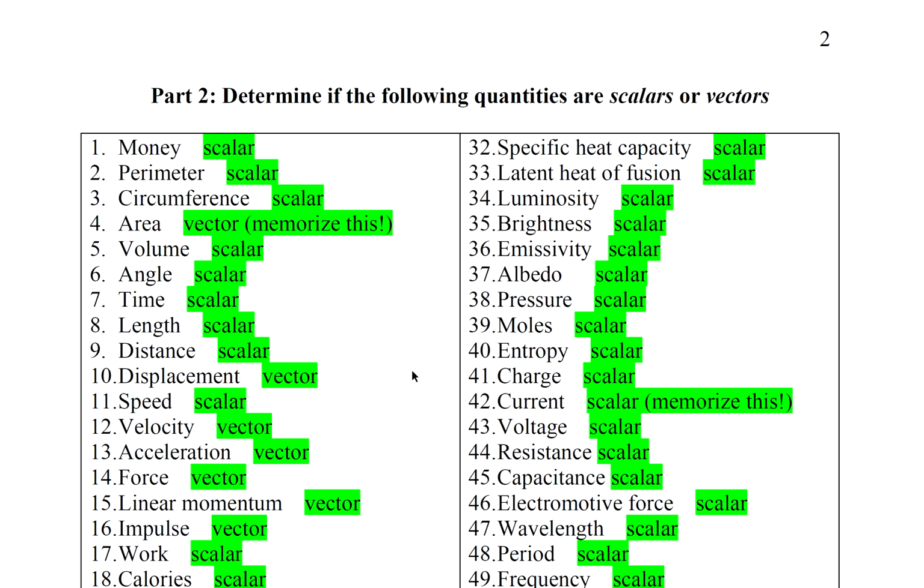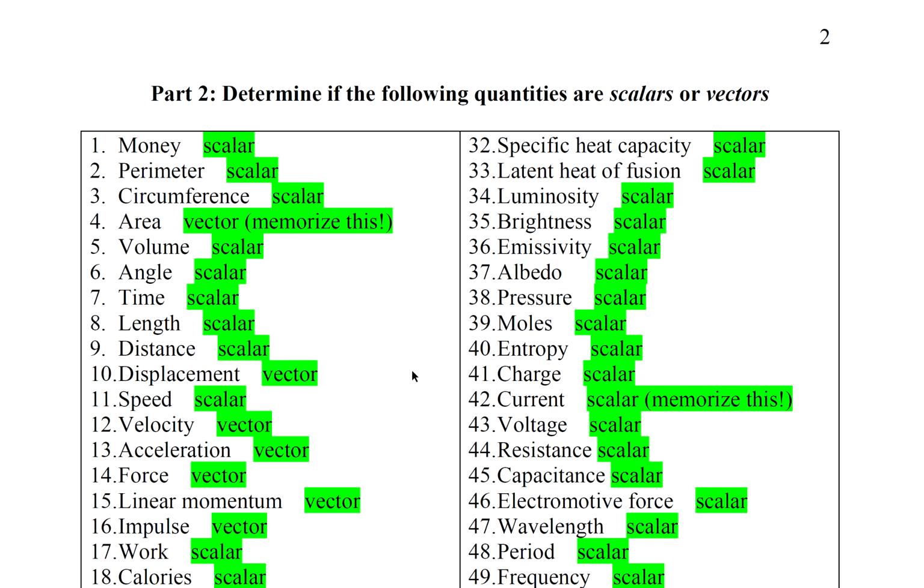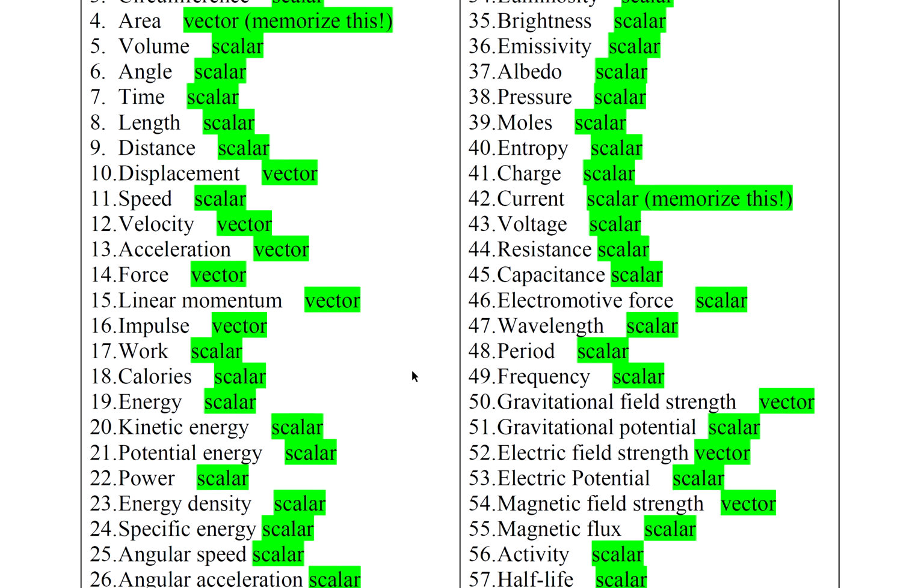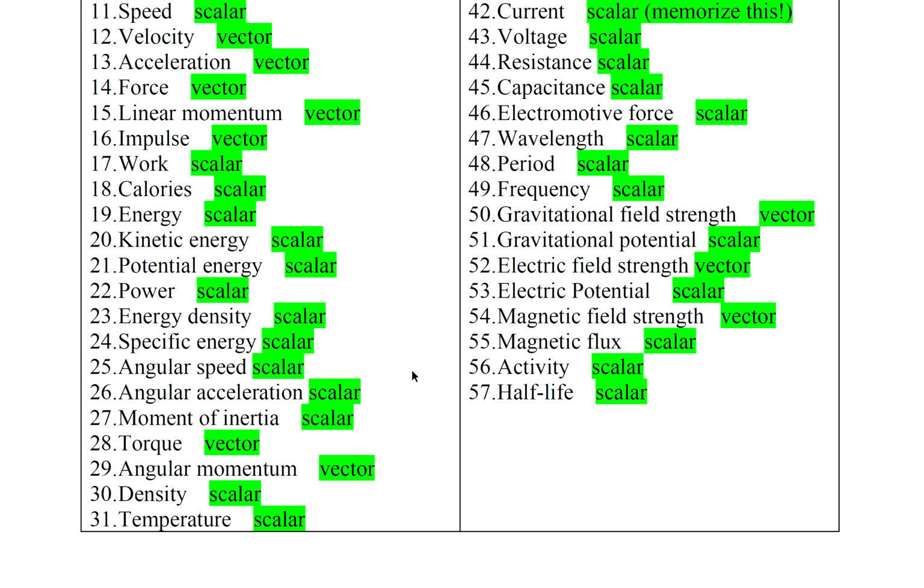So we're accelerating 3 meters per second every second north. That's acceleration. Question 14, force is a vector. And you could pause the video. You could write all these down. Energy is a scalar. You never say the banana has 50 joules north. You just say the banana has 50 joules. Power is a scalar.